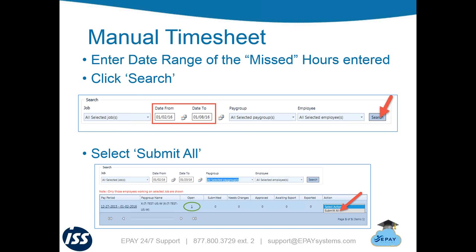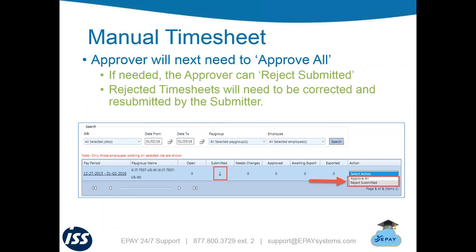We're going to click on search, and you're going to notice that when I go in there, I have the ability now to see all the timesheets that were just created. At the very bottom of the screen, it's telling you that I have a pay period of 12/27 through 1/2 that I just created manual timesheets for that particular pay group, and there's one item that's in a submitted state.